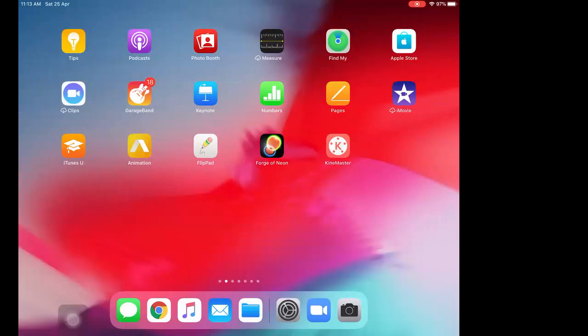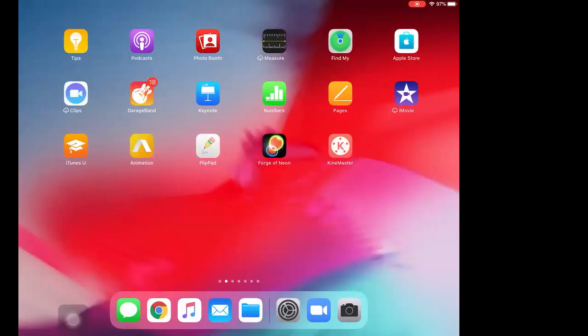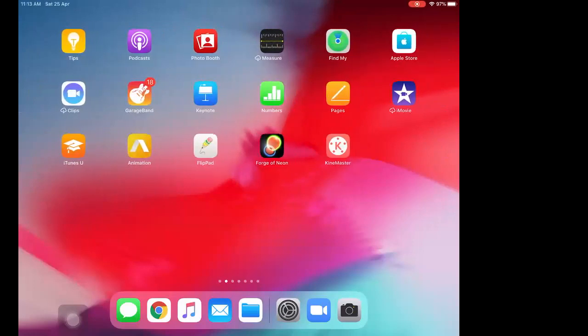I hope you can see a small icon here. Yes, this is the icon of KineMaster. The basic advantage over InShot is that KineMaster enables you to provide more than two layers. We'll find out what a layer is, no issues. I'm just going to open KineMaster now. To open it, I'm just clicking. Since it is a pad, I'm using my stylus.